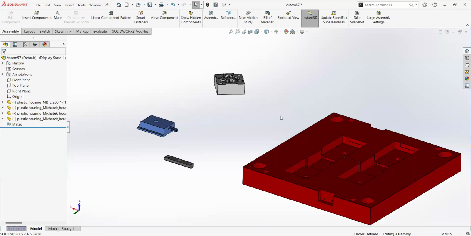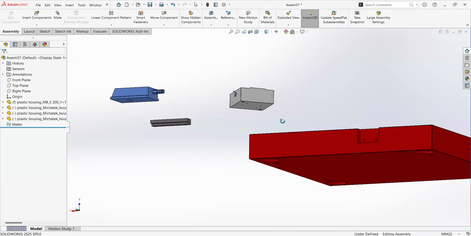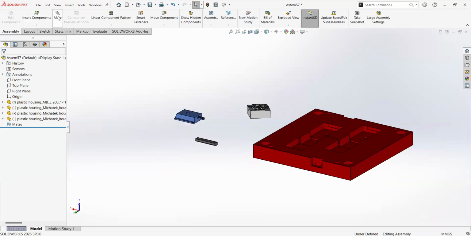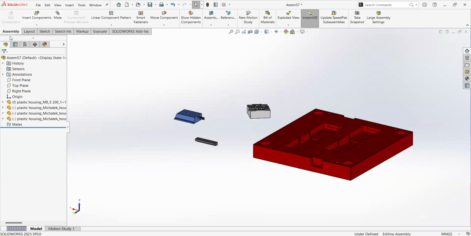So we can set relations between the parts, so they are not just guessing their position. Of course, in mechanical designs, we need to provide relations that are consistent. So one way to do it is to go to the Mate command here at the top in the assembly tab, third command.